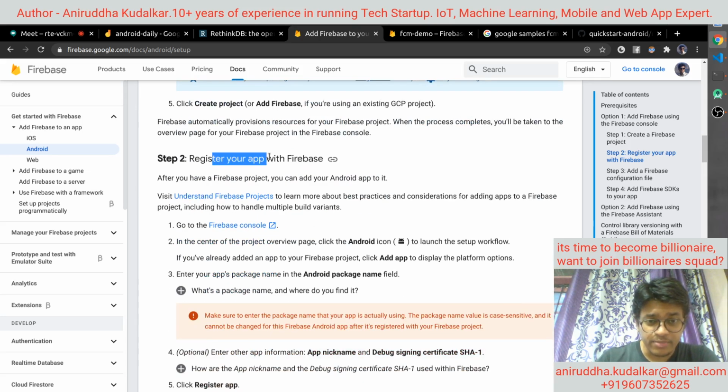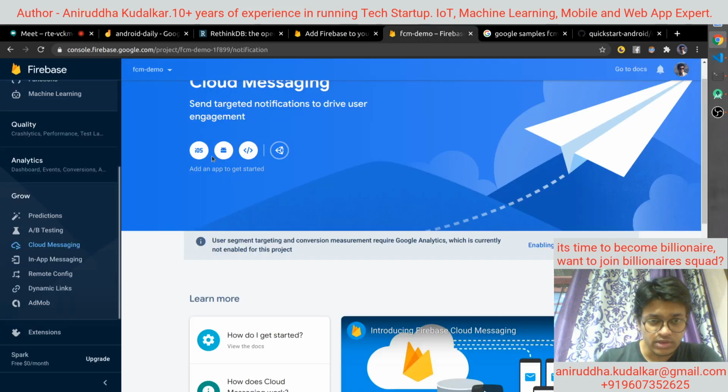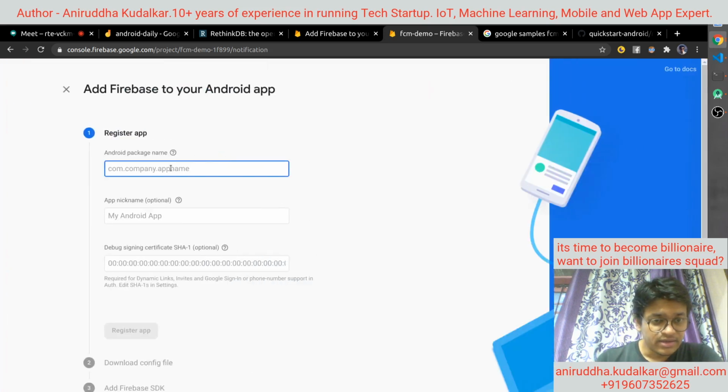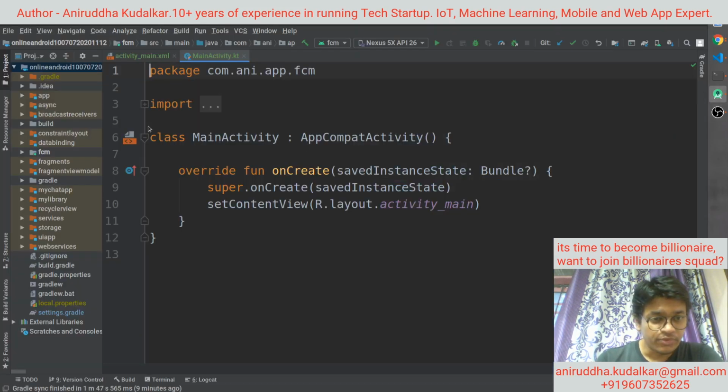Then register your app with Firebase. Remember that this is a very important step, and you can make a mistake over here. In the center of the project overview page, click on the Android icon to launch the setup workflow. Click here. Remember that here you need to provide your package name. Where will you get the package name?